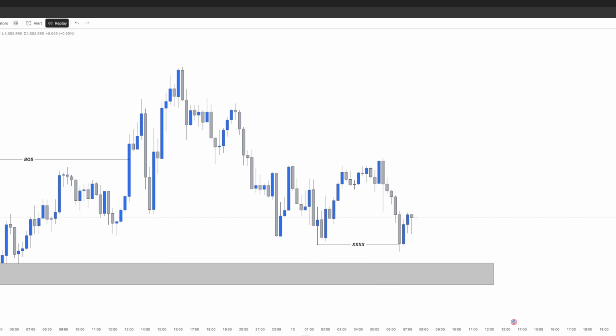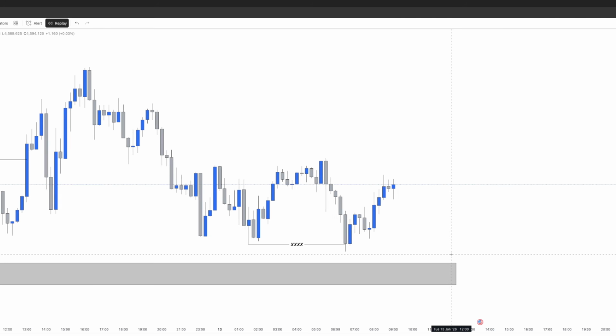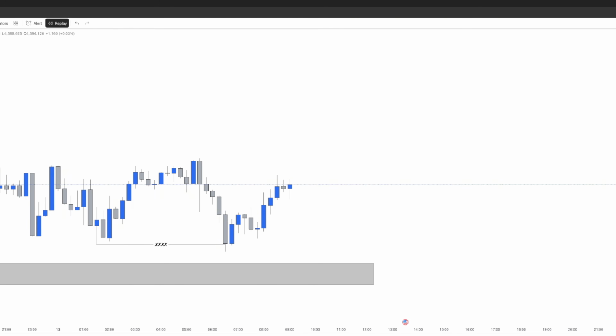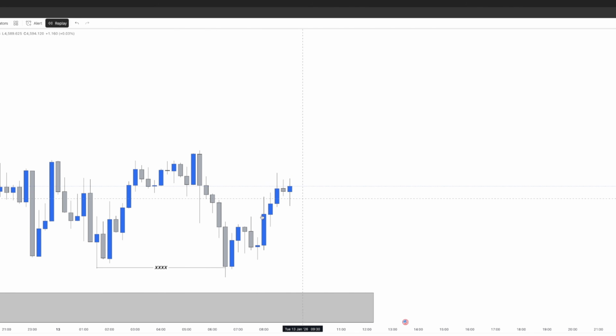Let's see what next. Now let's play this out and we see. The market creates something that looks like this. What do you see here? Let me zoom in. We can see something as if the market has created an internal change of character. Most people think of change of character in a way that is totally different from me. My change of character is always when the market fails to break the recent low and then either sweeps liquidity from the recent low and then breaks the internal high, changing the direction.